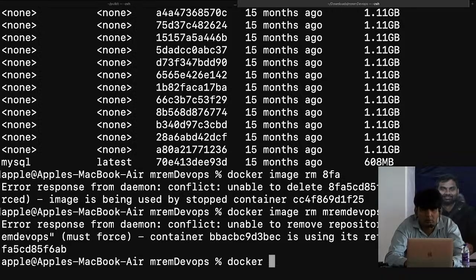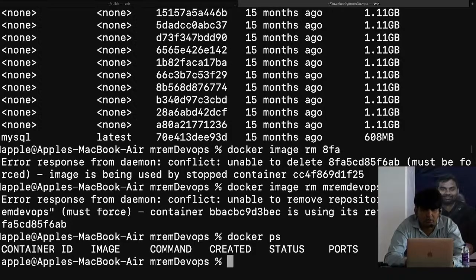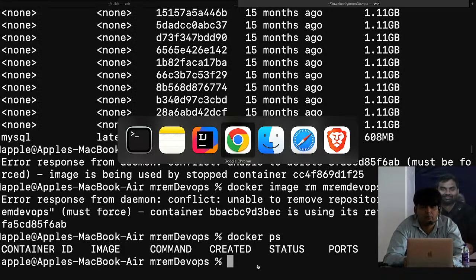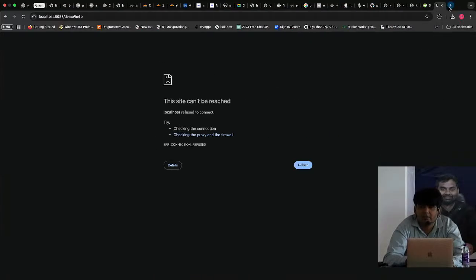Docker, yes, just continue. Can I remove all the images? Let me check it once, if I can remove all the images.